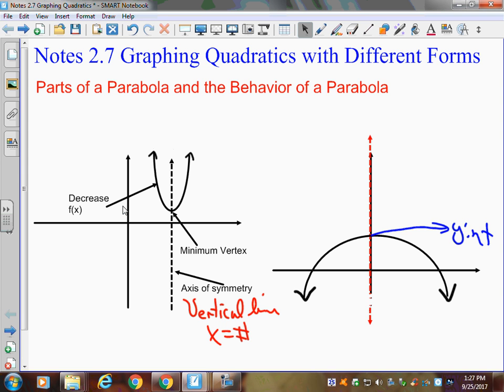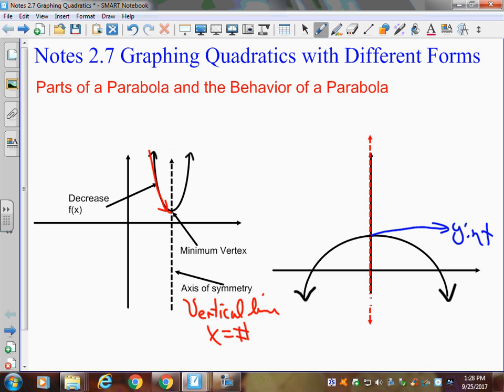Well, in a parabola, if you go from left to right, on a minimum vertex problem, the left side of my graph is decreasing all the way down to that vertex. Does everybody see that? If you start up here and go down, you come to the bottom at the vertex. So this is the decreasing side. So what do you think the other side's doing?